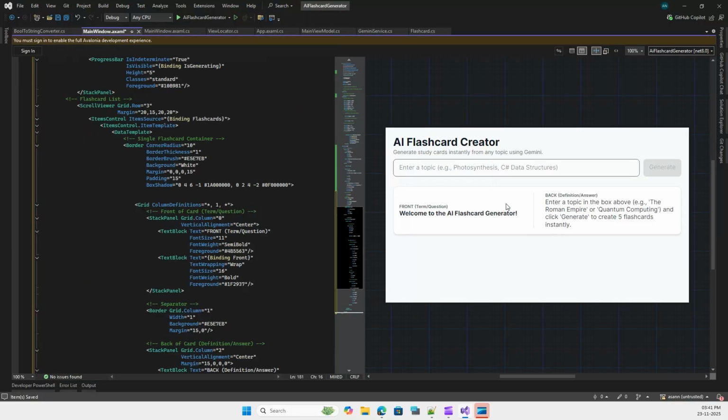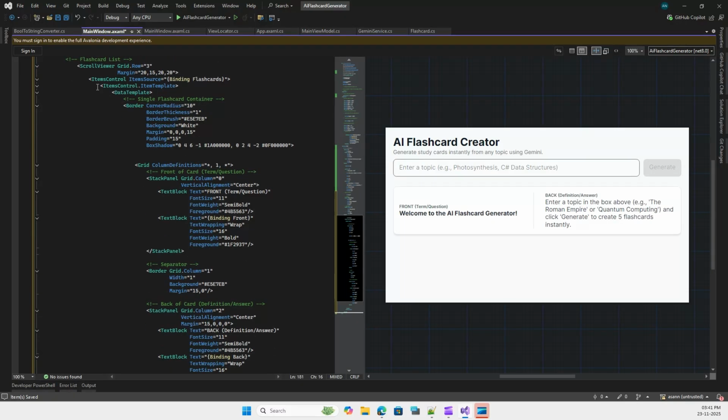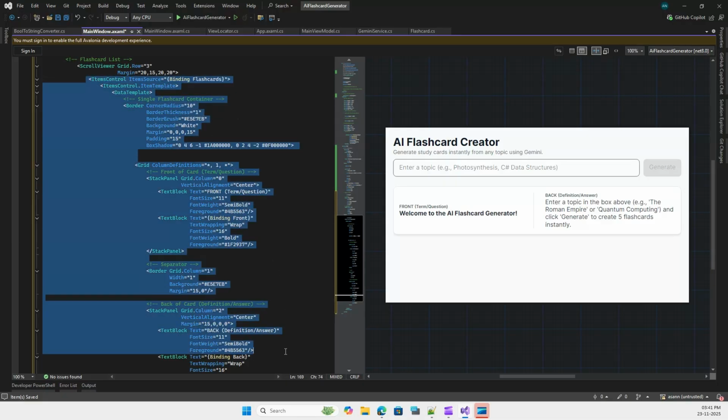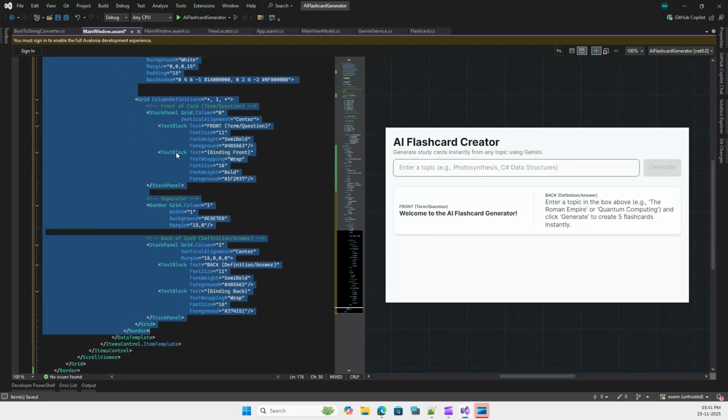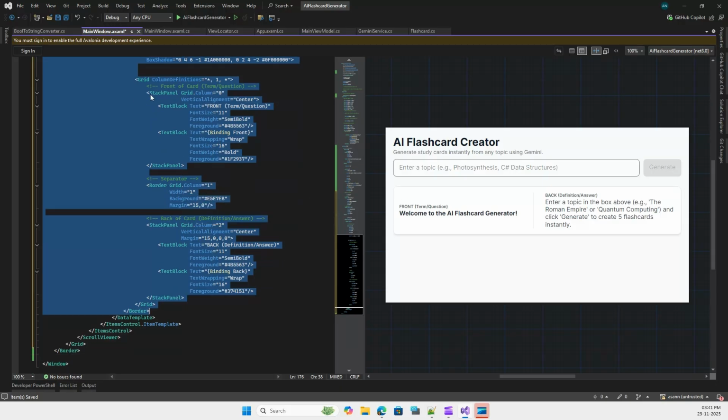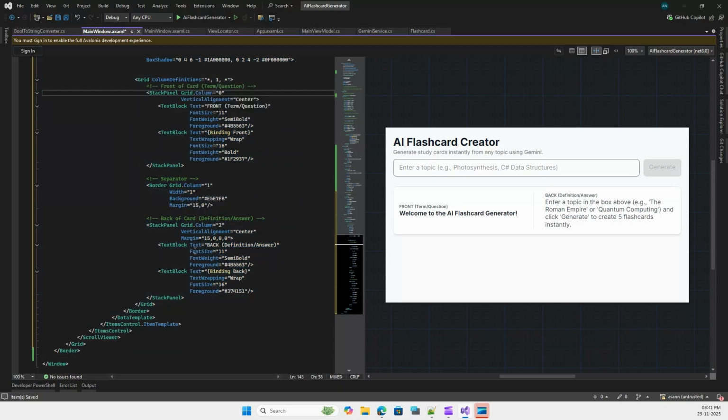So here you can see on our window, we have the same front and back data, and that is the default flashcard. And these are the data templates and item controllers for item templates for how the flashcard should look like. So this is basically WPF to display how the card should appear on the UI. So you can go ahead and study this and see how the UI updates based on the values updated on this XAML. So nothing fancy over here. So now our main window is loaded. All you have to do is replace your API key, and then see if all of this works perfectly fine or not.